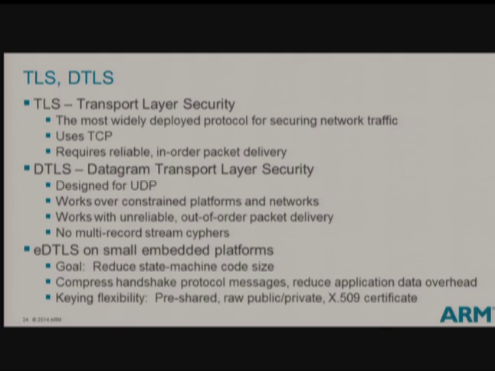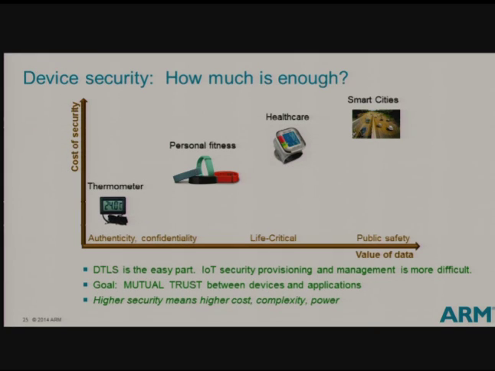So EDTLS is a kind of further constrained version of DTLS for very small embedded devices. And there, it's really just DTLS, but the implementation choices that were made were appropriate for small embedded platforms. And this is a work in progress, but watch that one. It's extremely handy for building these little constrained networks.